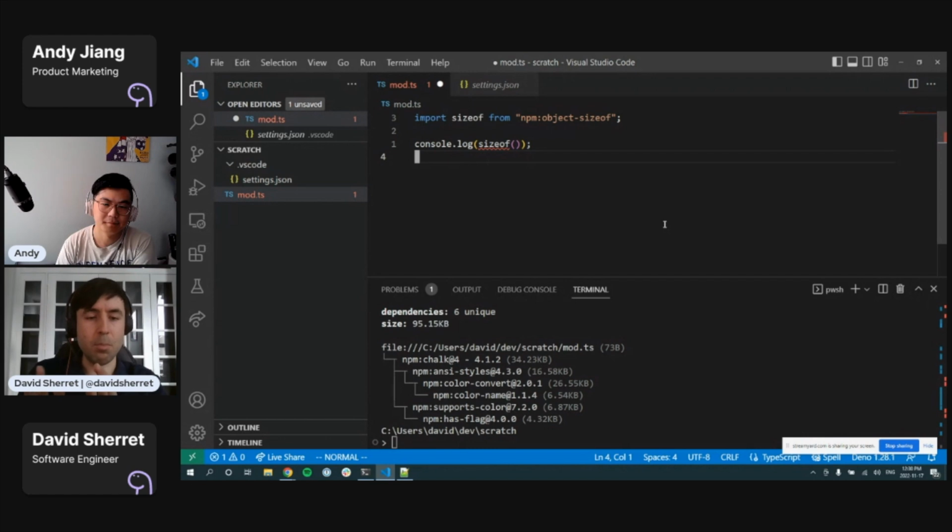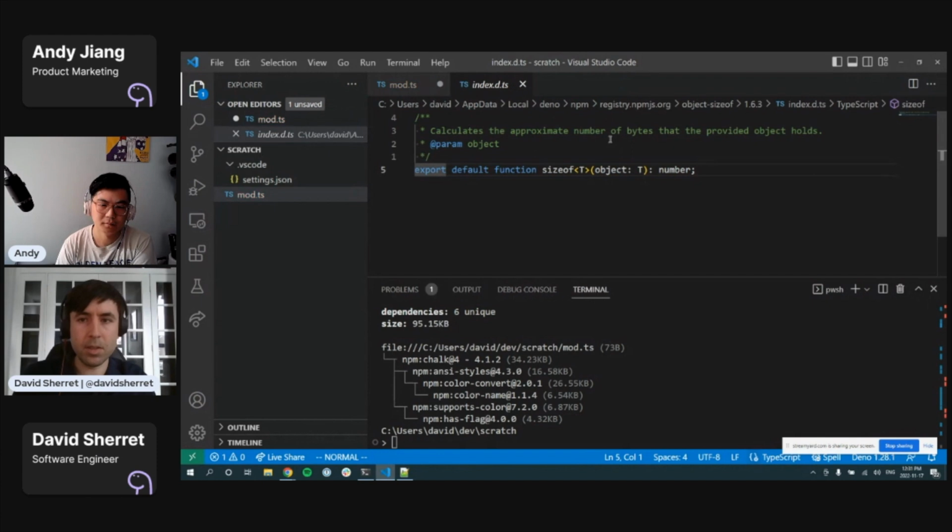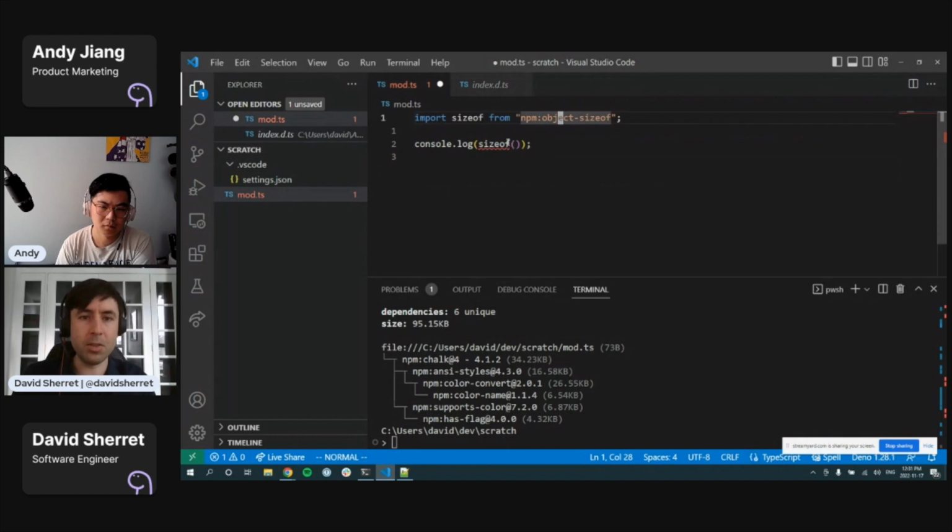So in Deno, you have this exact same problem as in Node with ESM. Deno is also ESM, and it will import CommonJS packages. And sometimes, if I go to this CommonJS declaration, this CommonJS package, which is an example of being in the global cache, packages will say, oh, I have a default export. And if this was a CommonJS package that actually had a default export, the way to use it would be sizeOf.default, and that's how you would use that default export.